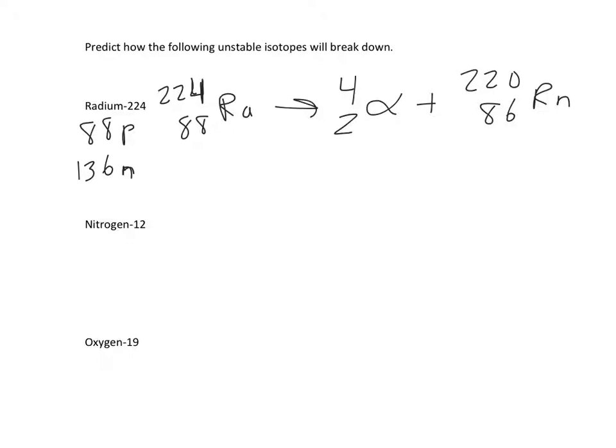All right, here's nitrogen-12. So nitrogen-12 has 7 protons and 5 neutrons. So for atoms that have a mass number of 40 or less, like around 20 protons or fewer, they typically want around the 1 to 1 proton to neutron ratio. So looking at this, there appear to be more protons than neutrons. This is probably going to stabilize by turning one of them into the other.